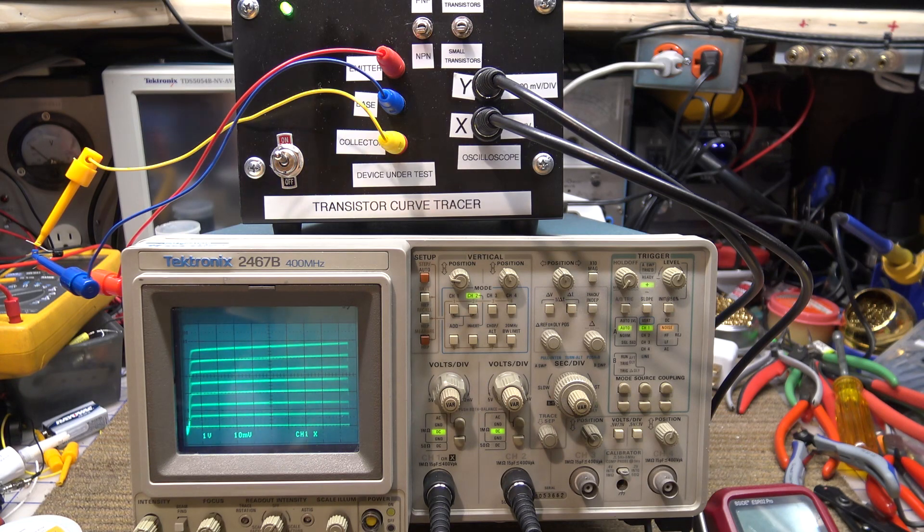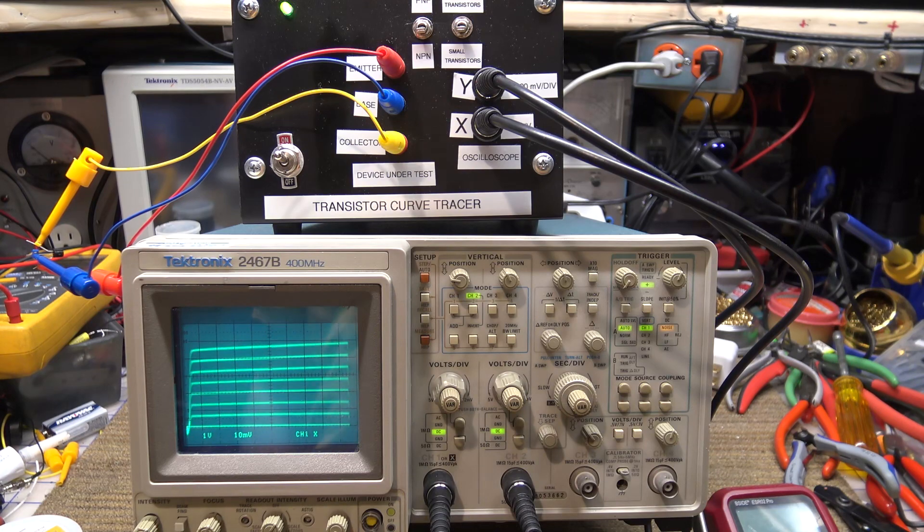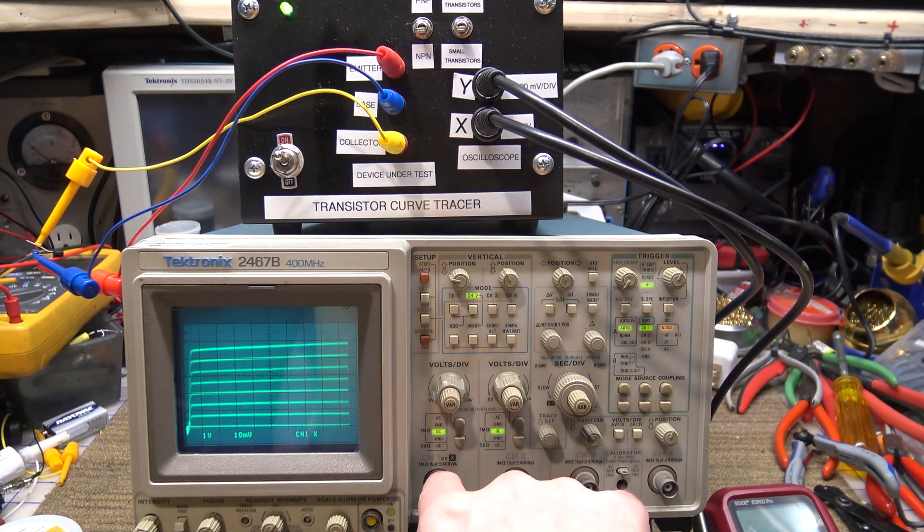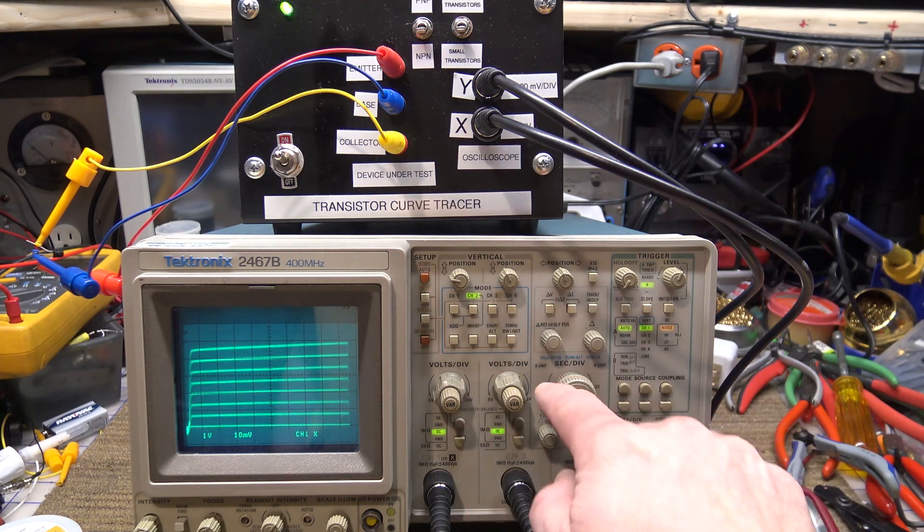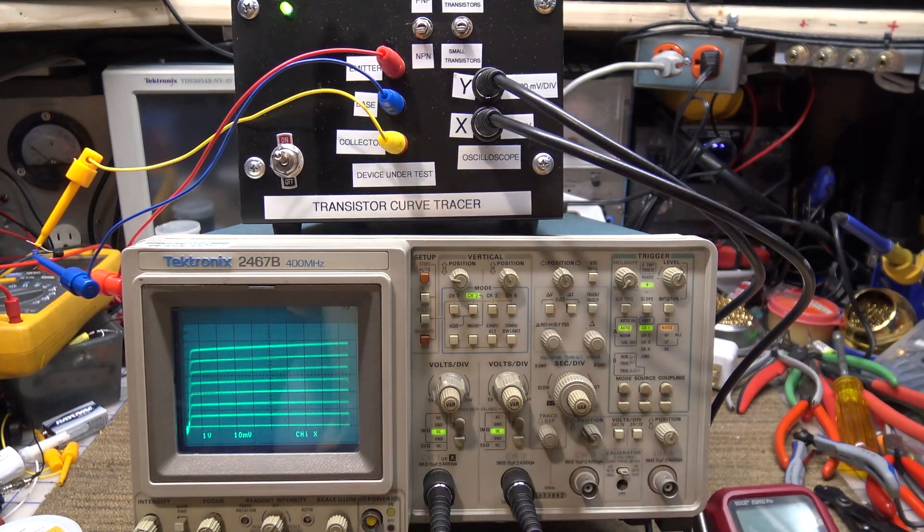So there you have it. That's all it was. So again, when you're in XY mode, make sure channel 1 is turned off, which is your X input. And the XY mode will enable it anyway, and that'll keep you from getting that retrace artifact on there.